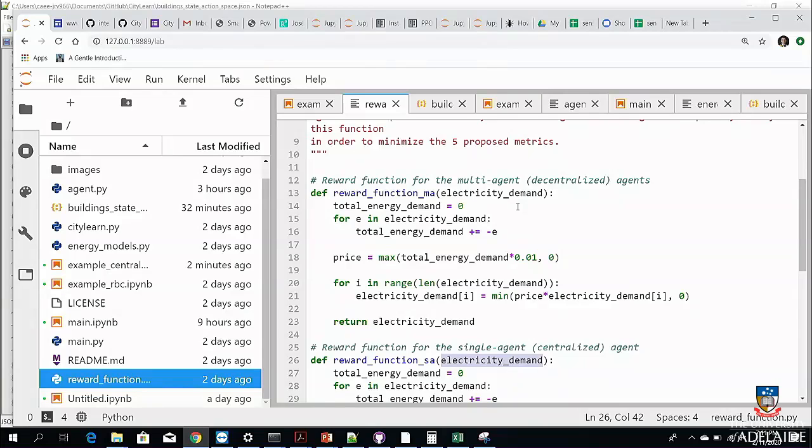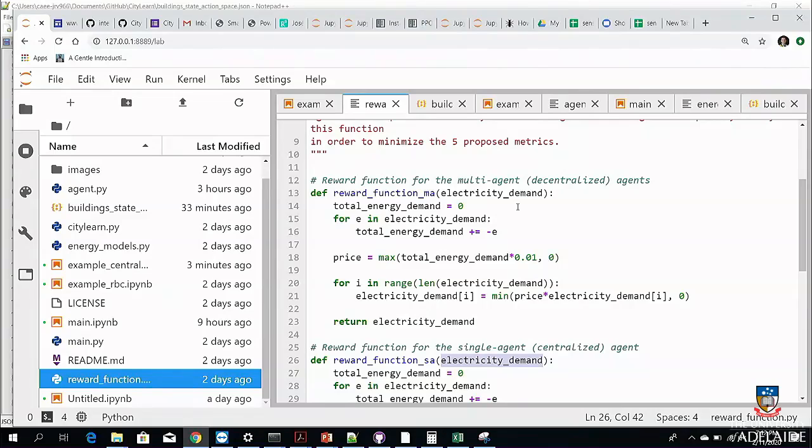Ideally, we want to write a reward function that will allow us to optimize our cost function. But this can be a bit hard, because if we have 5 different costs, one is ramping, and they might be very nonlinear, like ramping, for example. Ramping will depend on the past electricity consumption and the present electricity consumption. So it might be hard to write a reward function for that also follows a Markov decision process. Because a Markov decision process in theory should follow that rewards only depend on the current state and the action you took, not on the previous states. But maybe you can find another function that can also help to optimize the cost function.